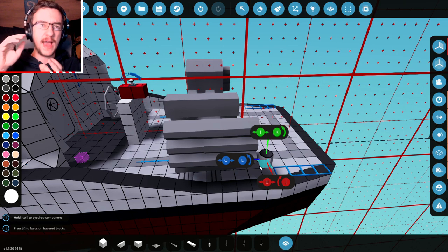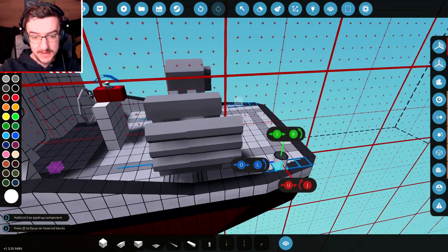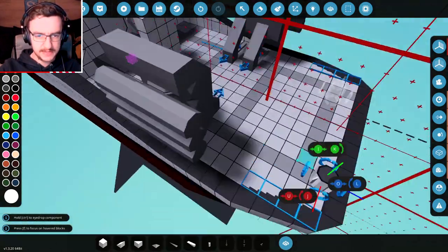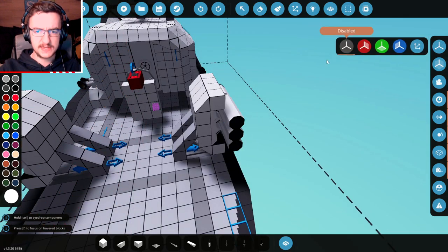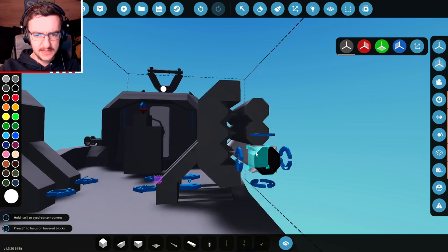Because our rocket actually runs out as soon as it gets anywhere near the target. And I don't think we want it to run out. I think we want it to keep firing just so it can definitely get to its target. So that makes sense. We're then going to go for one of these, obviously, because this makes sense. We want it to point forwards, and that is forwards there like this. And I don't think we want to actually mirror these. I think we want it to be exactly as it is. So that's going to go in there just like this on both sides.